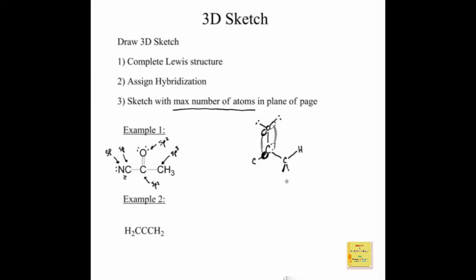Doesn't matter which way you draw the wedge. And we have hydrogens in these positions. Okay, and then finally we come to this carbon. He's sp hybridized, and here's where we really need to be careful with our geometry, because we know sp hybridized means linear, and we've already shown the first bond in this direction, so the second bond has to continue in that same direction. Right?